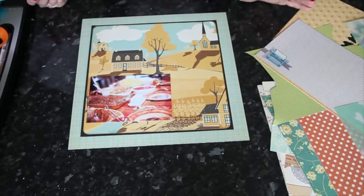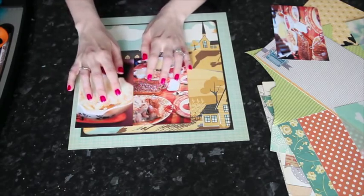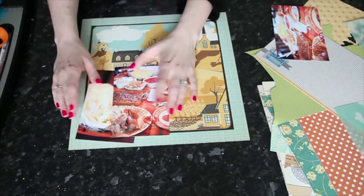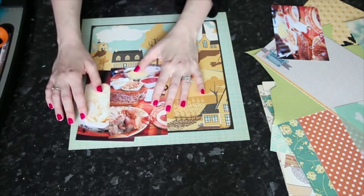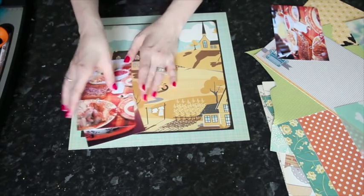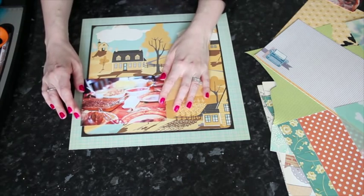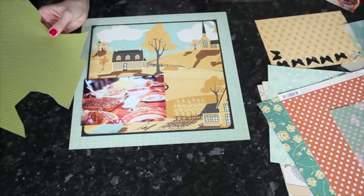With one 4x6 photo there's room for good balance, but when I brought in two 4x6 photos it's way too heavy and I'm going to cover up the house no matter what I do. Even overlapping them heavily doesn't work — it's pretty much the same image and I'm still not keen on it. So with these scenic papers, if you want to keep a lot of the design, your best bet is to use a single photo on your layout. I know that's not everyone's style, but I think that's going to be the winning option here.